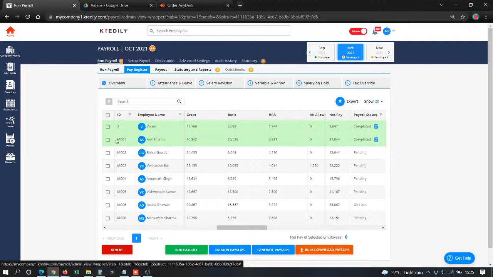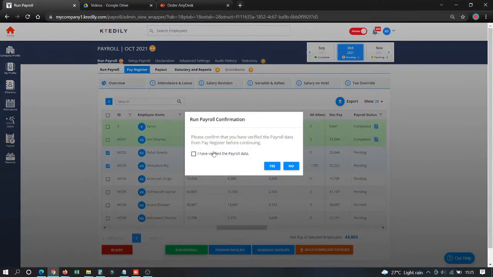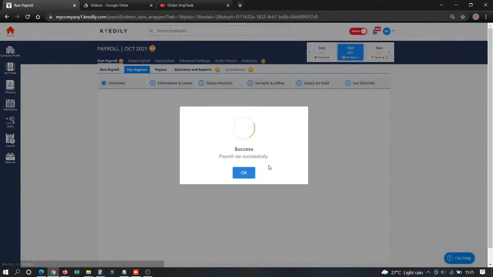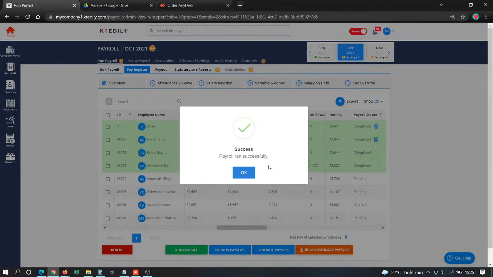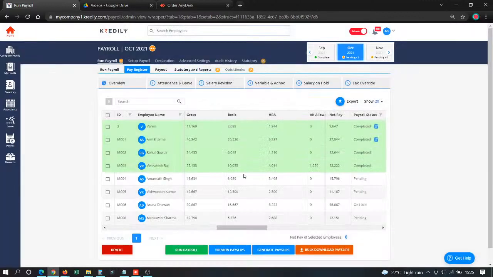So now, as I informed you, the first two employees, I have already processed payroll for them. I did this last week. Now I have about 6-7 employees whose payroll is still pending. So I'm going to process payroll for them as well. But I'm only going to select the next two employees. I'm going to release payout or process salary for them. And the rest of them, I'll come back tomorrow and I'll do the payroll and release payout for them. Okay, so the next 2 employees' payroll is processed as well.